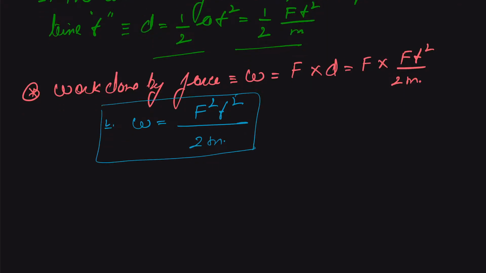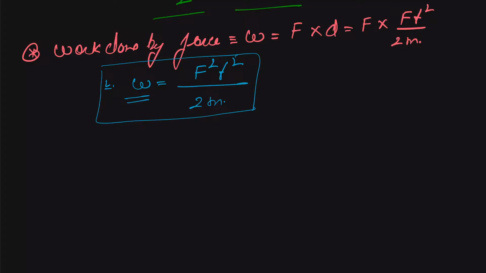Now we are supposed to find out what will be the kinetic energy and whether this kinetic energy is equal to work done. This is one of the questions that has been asked in part A. Therefore, we can say that the final kinetic energy, as the motion is pure translational, there is no rotational motion because we are applying the force at the center of mass. So the kinetic energy will be purely translational.